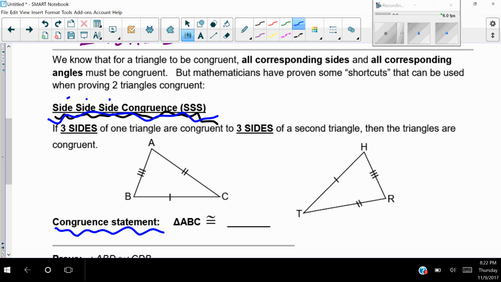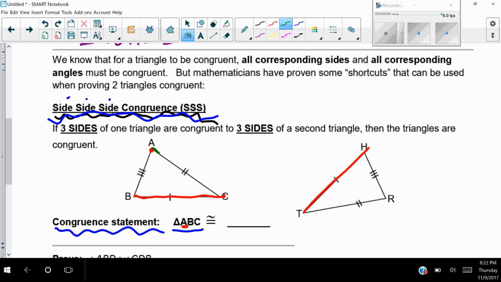Remember, the order matters. So the first triangle they did for you, they want you to go from A to B to C. And we're going to decipher this. So A is the first one. And that one is in between, well, let's label our sides. So BC is going to be red. That has one congruency mark. And so the one with one congruency mark is going to be red.